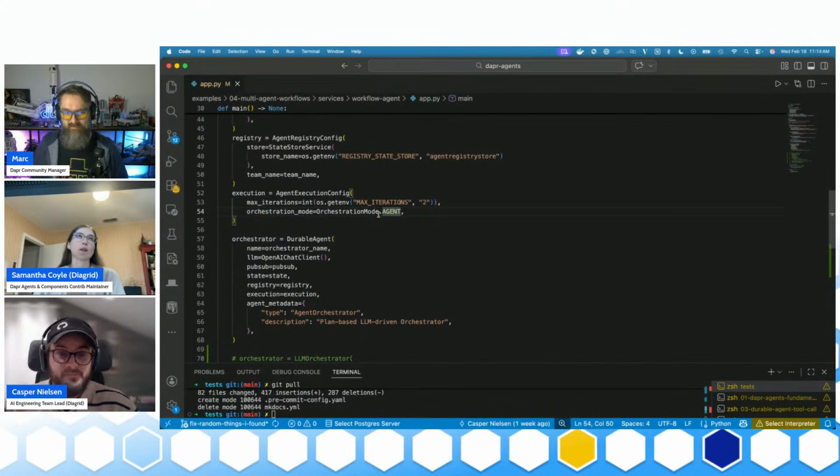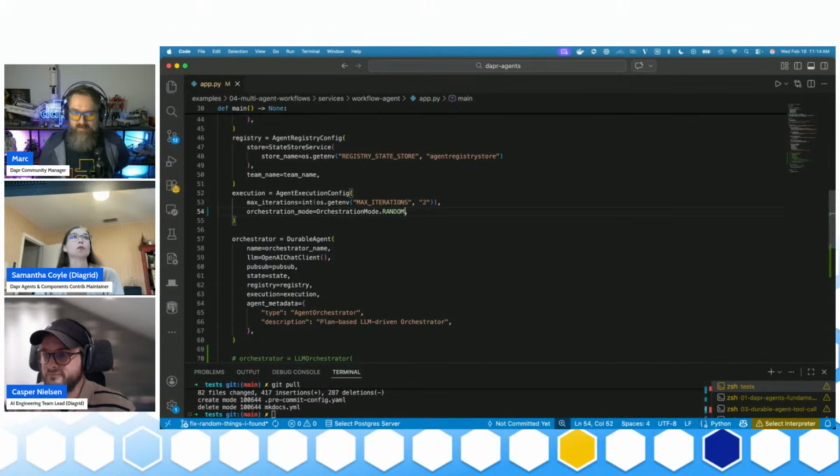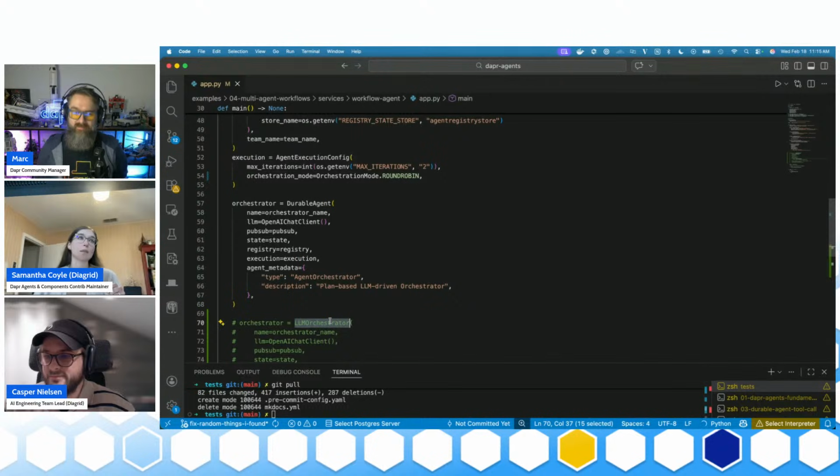So maybe if I don't want it to be the LLM orchestrator that we had before, I can say, okay, use the random or the round robin orchestration mode for my durable agent interacting with these other agents. This is another huge update, where this is now deprecated and will be removed in a future release.